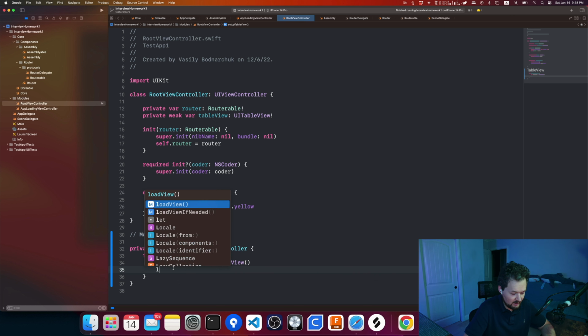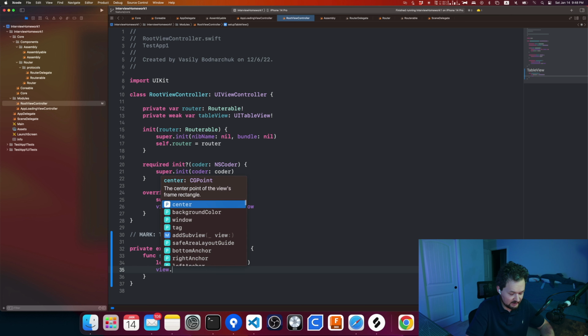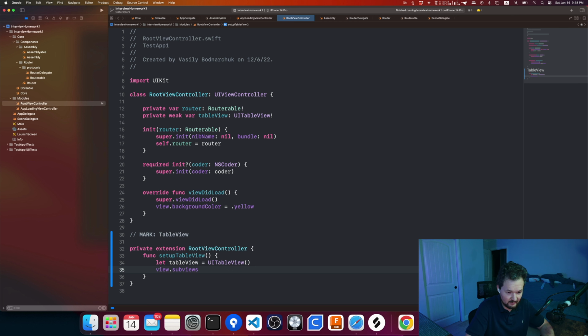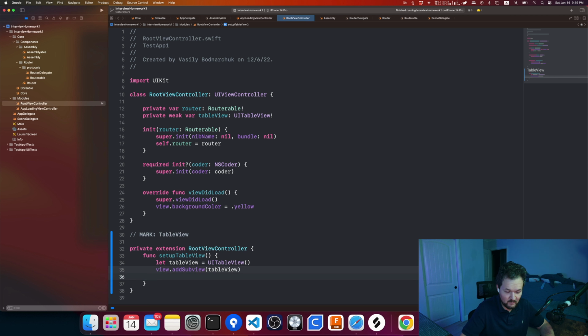So view.addSubview, how was it in UIKit? Oh, addSubview tableView. So we added tableView to the view. Right now it exists on our screen, and we need to set constraints. We want this tableView to fit the whole screen, right?